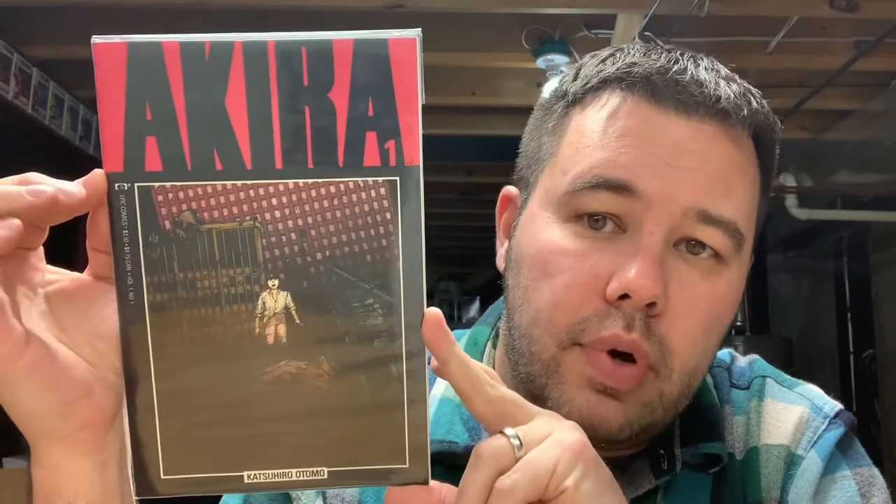I already had a copy of Akira number one but my copy was really beat up and I already sold it on eBay. My friend from work picked this up for me because he found a really good deal on it, and he picked himself up a set as well. This is obviously Akira number one — everyone knows about this. It's definitely not a mint copy but it's definitely a VF copy, so it's a huge upgrade for me. That's why I sold the old one — very happy to re-add it to my collection in a nice upgraded condition.